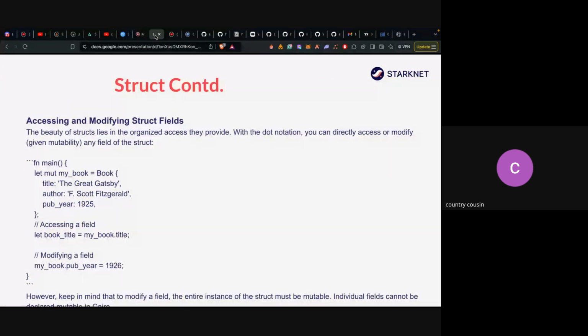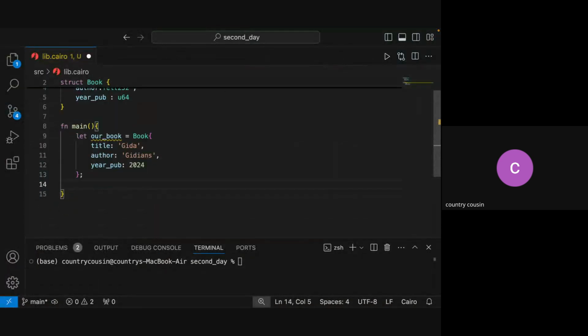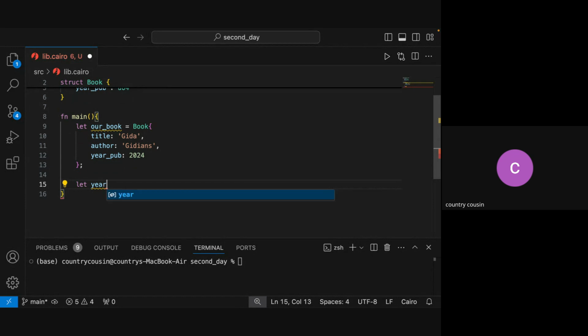All right. So now we are trying to see how to access elements in a struct. Remember, we already populated the content of the title and the rest. So if we now want to access the fields, all we have to do, come down here, we say let year_of_pub equals our book dot year.